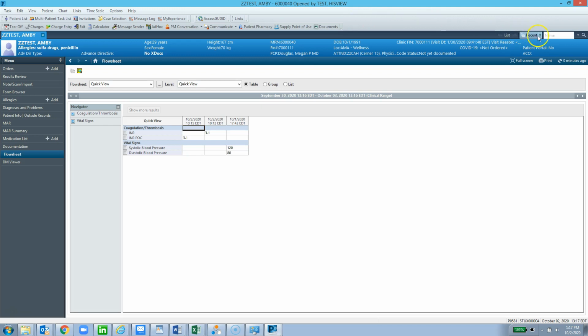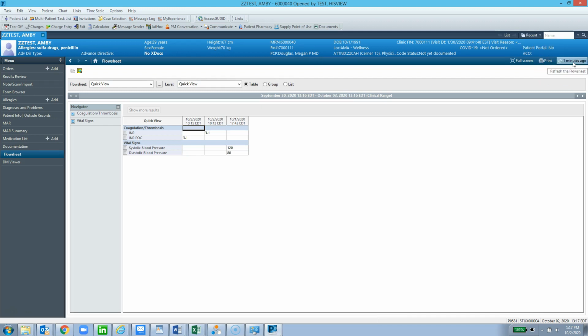The other thing that I was looking at here is this recent button. So if we do a drop down here, it will give us the last up to 9 patients that we've been in contact with in the system. So if you're looking at multiple patients per day and you need to go back and look at one that you looked at, say earlier this morning, it's quick and easy to pull it up this way without having to go through that whole search again.